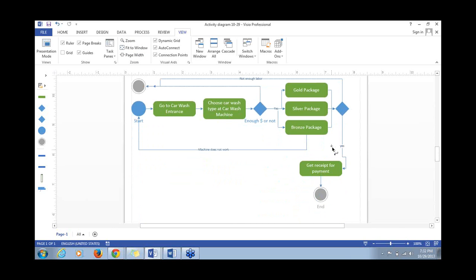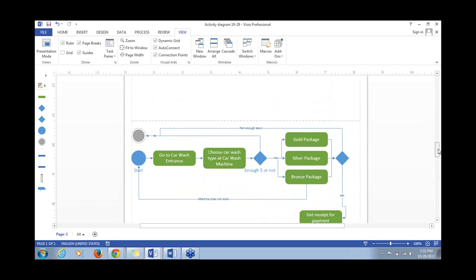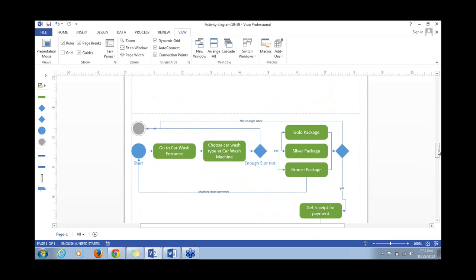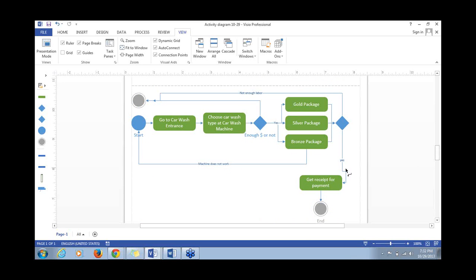So then basically it'll be a yes, and it'll go to get receipt, payment, end, or hold on. It'll be a okay. You have two termination boxes, two exit boxes, right? Yeah, the end here, there's a stop here, and there's a start. Don't do that. I'll tell you how you have to do it.